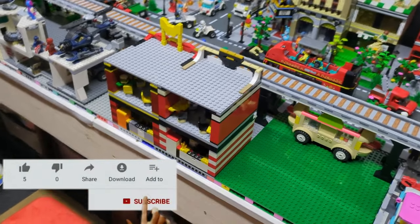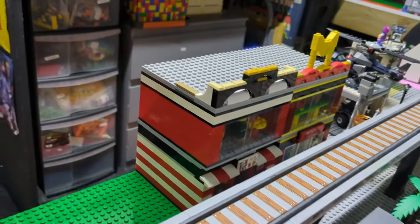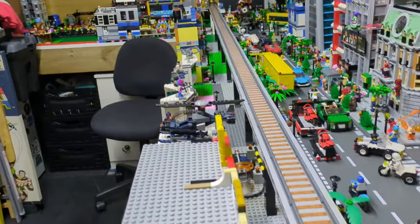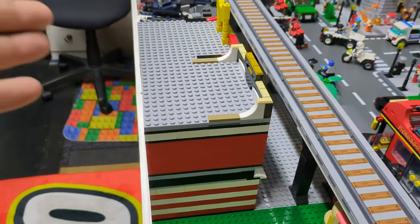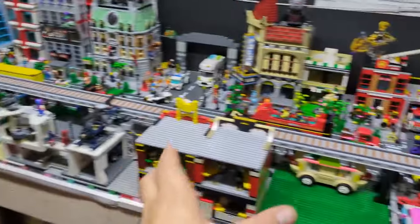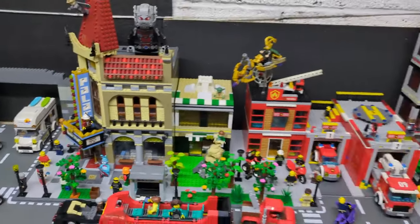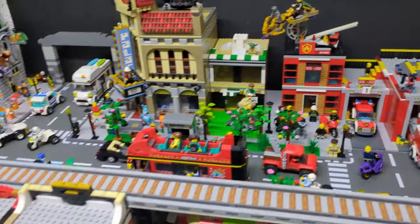Just like before, they are next to each other again. This time they've got the train station nearby, so whoever's munching can watch the train come past. They do stick out a little bit more than the rest, but at a later date I can make those bigger or move them. These are like my jewelry shop style — I think I've got a style of build, same with my fire station.